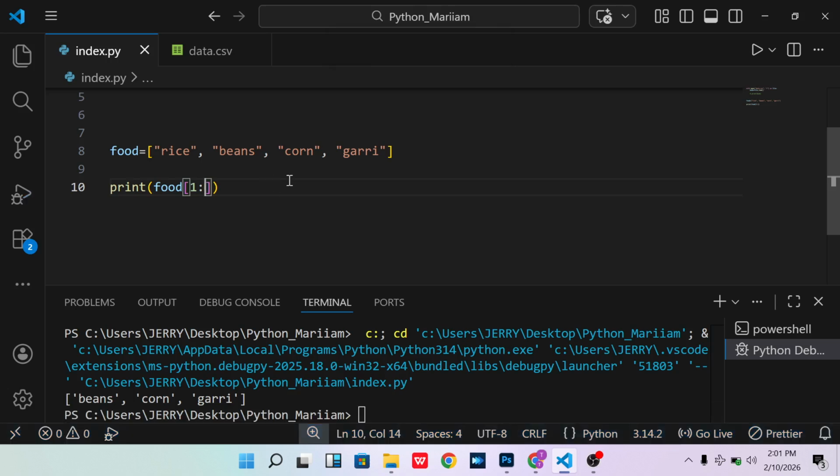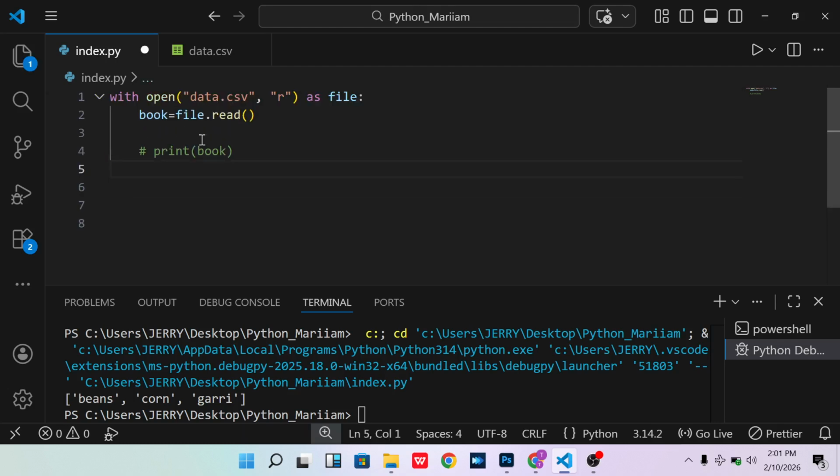Hope you understand. So this knowledge here, we want to use it in our list, in our book.